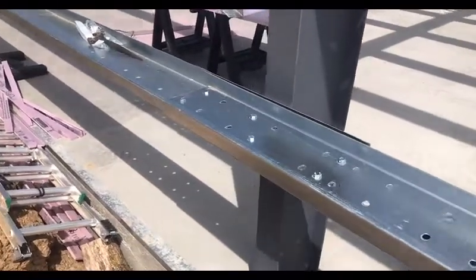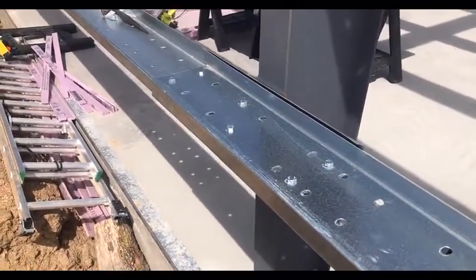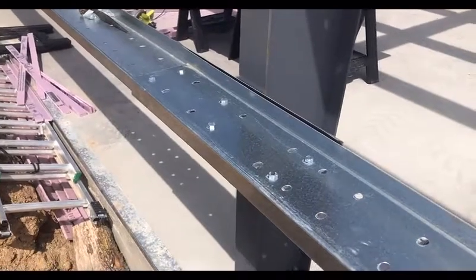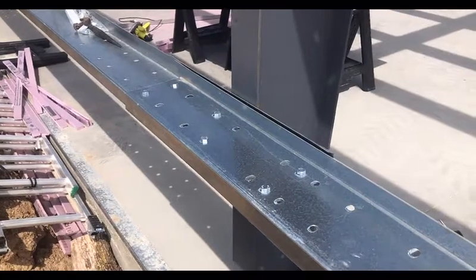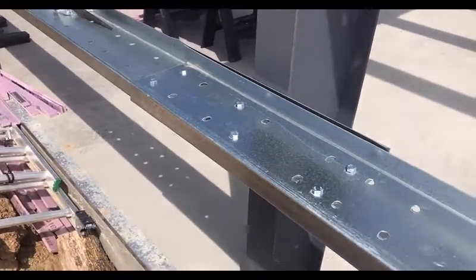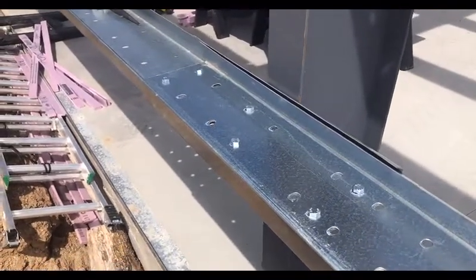A few things on the laps: we're often asked what the correct bolt pattern is and how many bolts to put in each girt or purlin. As a rule, there's no difference between the girts and the purlins. Refer to your building drawings if there's anything special about your building — heavy loads, unusual size, something really big like 80 or 100 foot wide. But on our typical buildings — 30 by 40, 40 by 60, 50 by 100, even 60 by 60 — this is going to be your correct pattern.